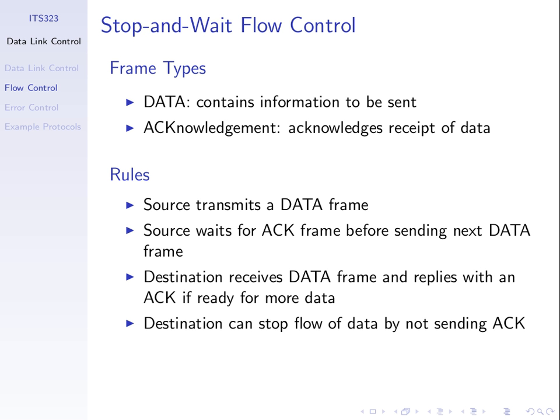When the destination receives a data frame, once it processes that data frame and it's ready for more data, it will send back an acknowledgement. So the destination receives the data, does some processing, it's got some space in its buffer to receive more, so it then sends back an ACK, saying I'm ready for another one.